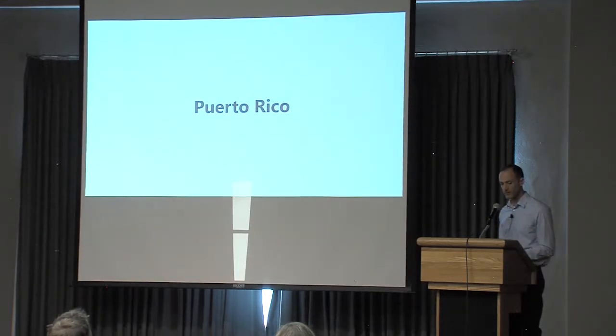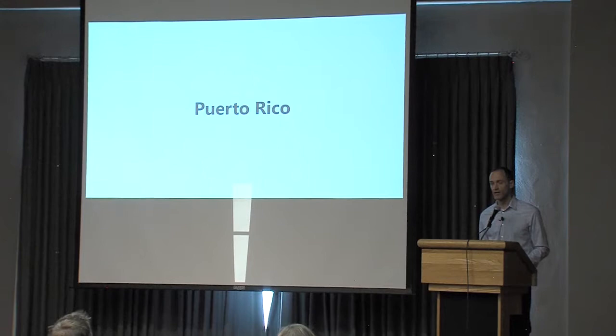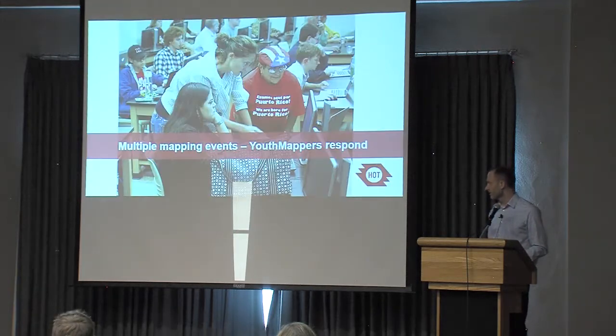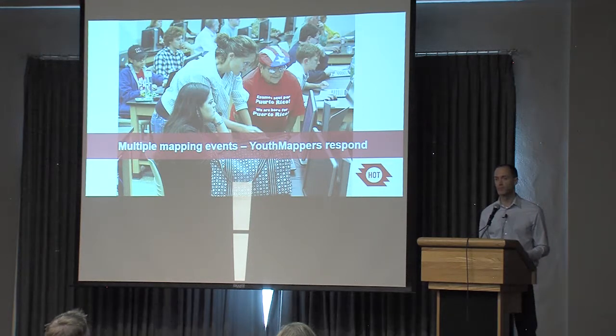Okay, moving on to Puerto Rico. I think many of you here remember, because this happened only recently, but the incredible challenges we faced with the hurricanes that came through the Caribbean basin this hurricane season in 2017. And Hurricane Maria completely devastated large areas in Puerto Rico, and there was an incredible response from the global OpenStreetMap community and YouthMappers chapters. So one of those many dozens of mapathons were held around the world.